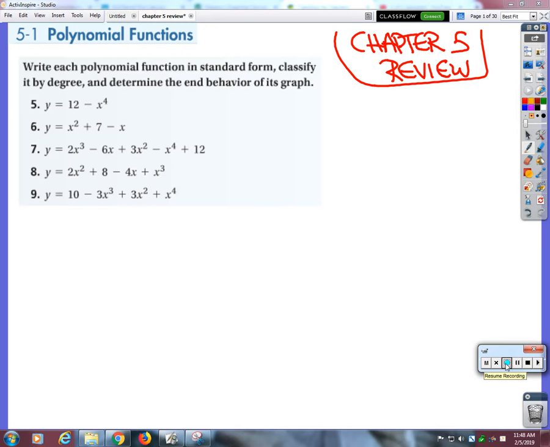All right, so going way back to the beginning of the chapter, one of the first things that we did is we classified polynomials based on the highest degree that the polynomial had, how many terms the polynomial has, and then we also talked about the end behavior. So Josh, what we're doing in this case is to write it in standard form. We write it with the biggest exponent first, and then the smaller and smaller and smaller. So how would I do that with this?